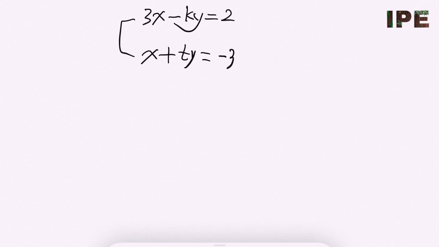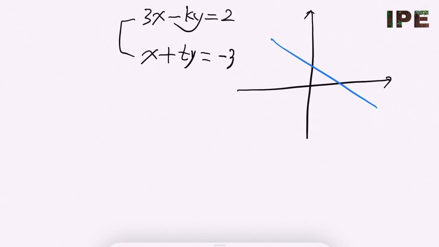Okay? And then the problem gives you a graph. One of these graphs is this, the other one is like that. And then they give you the intersection point as an ordered pair. That intersection point was (1, 1). The intersection point of these two graphs was (1, 1). And then the question asks you to find the value of k plus t.